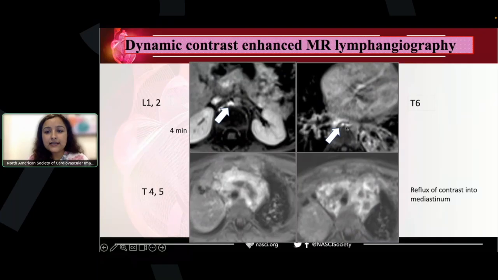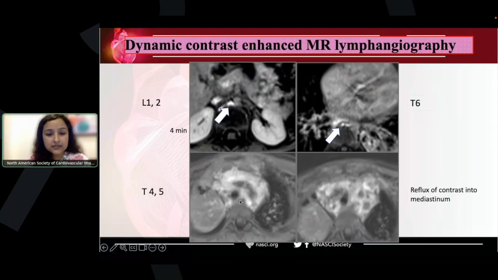Usually the cisterna chyli would go up and drain into the angle between the left internal jugular vein and the left subclavian vein, where it forms the brachiocephalic vein, usually in that location. There are multiple variations of the drainage of cisterna chyli, but in this particular patient we were not able to trace it above this particular level. But what we were able to see was that there was reflux of the contrast all throughout the lymphatics, all throughout the mediastinum.